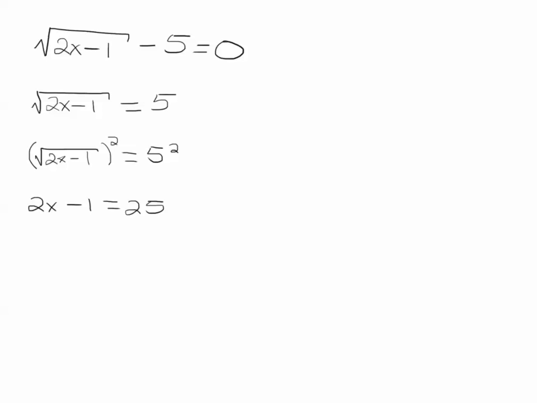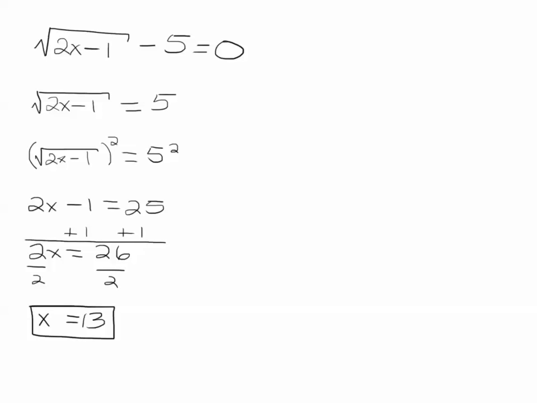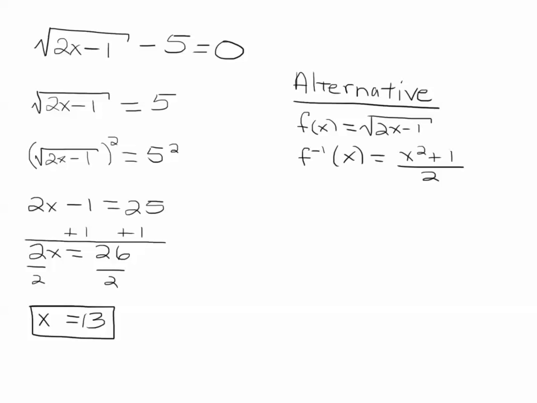And now I just have a linear equation to solve, so I'm going to add 1 to both sides. And then after I add 1 to both sides, I'm going to divide by 2, and we get x equals 13. So if all you wanted to do is solve this equation, you can stop the video here. But if you want to see an alternative way to do it using inverse functions, then you can continue on. So let's set the problem up again.